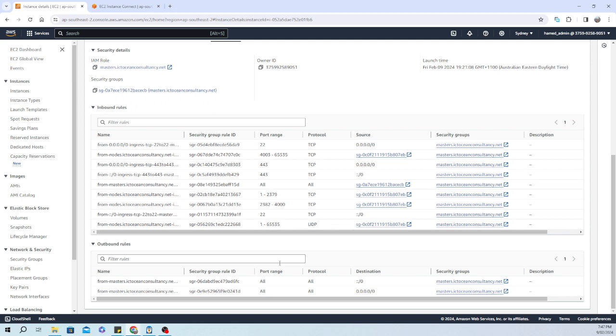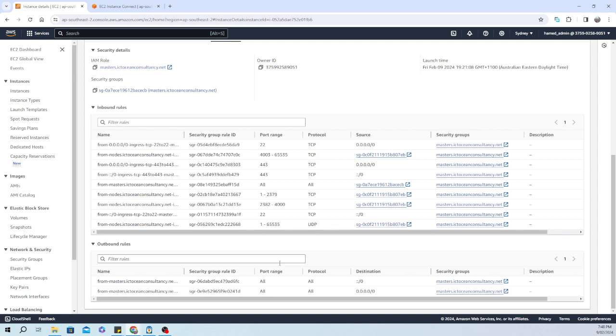I remember I learned about it when I was working with Cisco ASA firewalls.